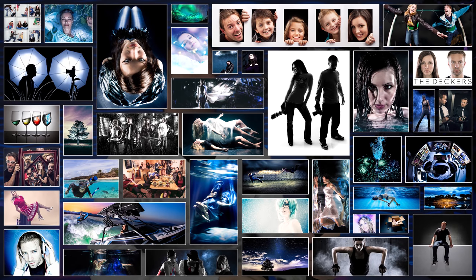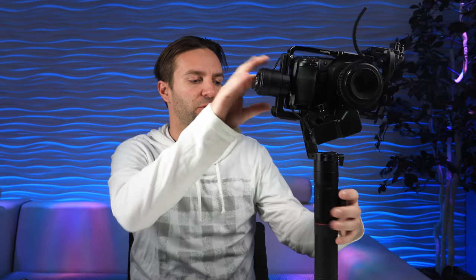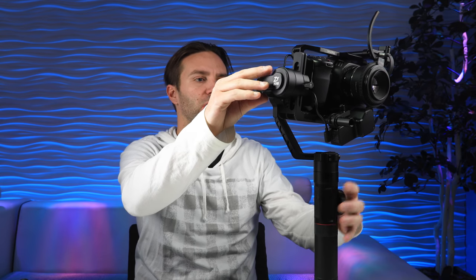Now, because this camera is so wide, you will need a way to shift the weight of the camera over. You'll have to do that either with a cheese plate on the bottom, an offset plate, or I'm using this Smallrig cage. The reason why I ended up going with the cage is because I'm using this external hard drive solution with this camera using the USB-C.